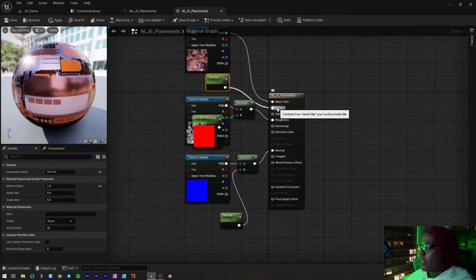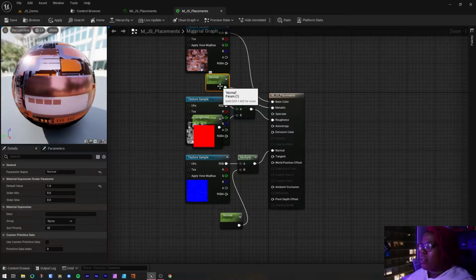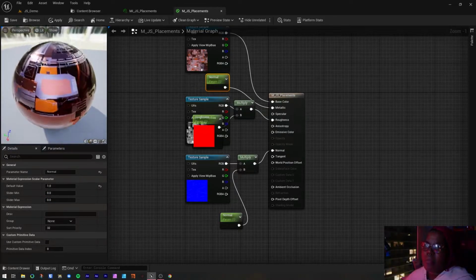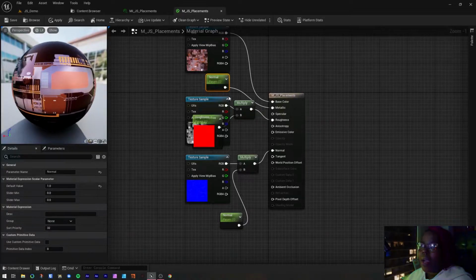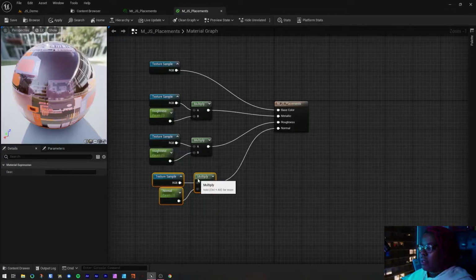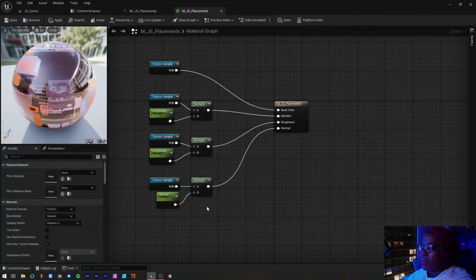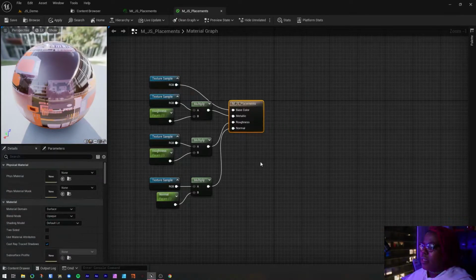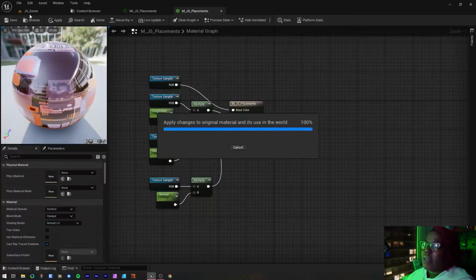The one for metallic is still 0 to 1, but it doesn't really show you. But yeah, you see that? It's nice. That does look nice. All right. Cool. So we have our metallic, we have our roughness, and we have our normal. Oh, cool. That works, guys. Pull that a little closer. We're gonna save it.